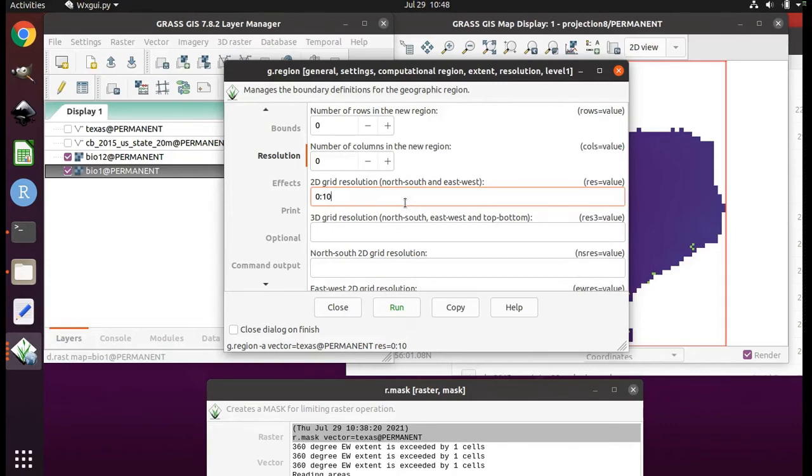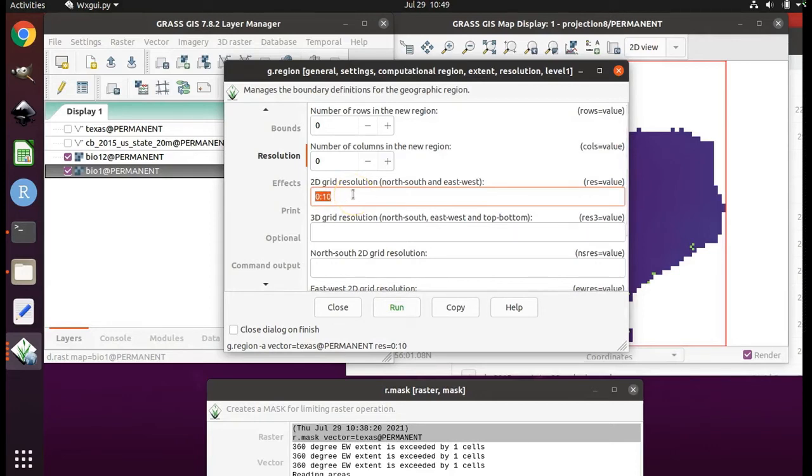But even if all we wanted to do was to keep the resolution of our new layer the same at 5 minutes by 5 minutes, you would still have to specify that resolution here. If you didn't, GRASS would pick the size of the grid on its own. And the size of the grid that it were to choose may not be 5 minutes by 5 minutes. It may choose some other arbitrary sized grid. So it's very important when you're working with rasters that you always come in here and specify whatever resolution you want the layers to be when you're making a new layer.